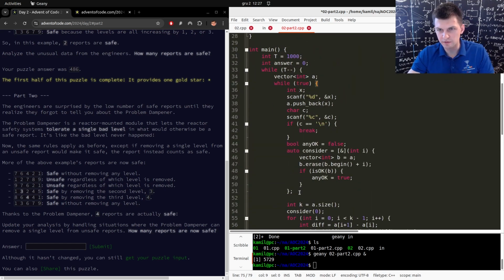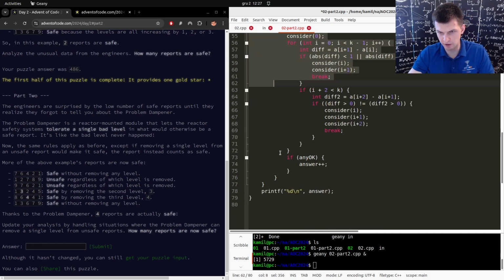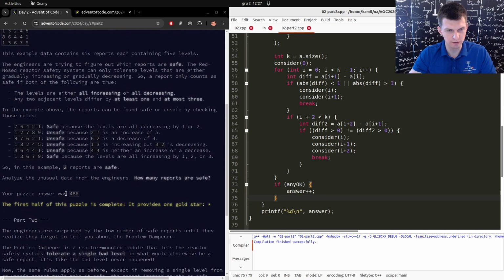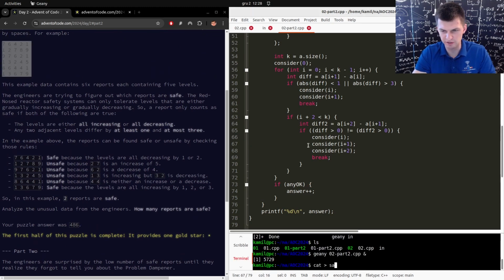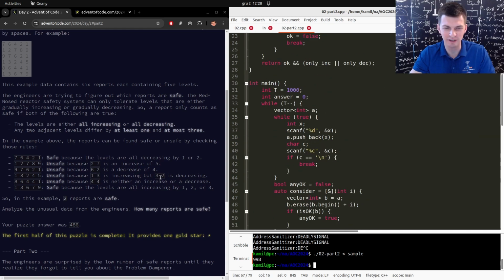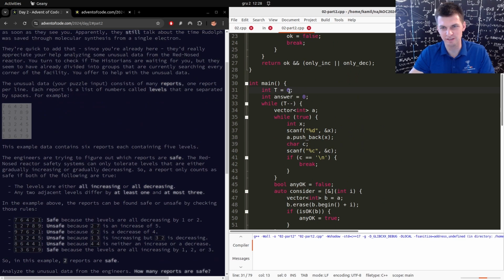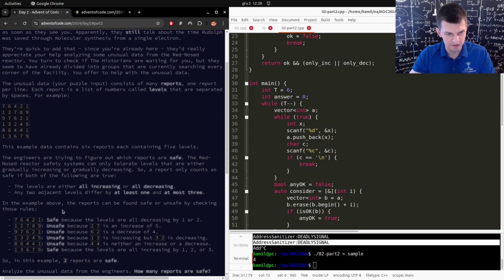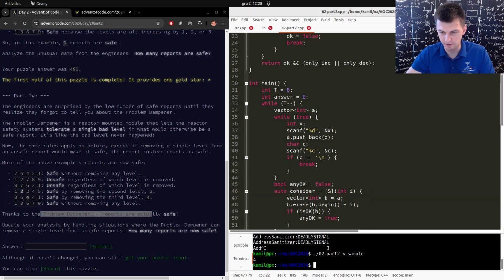And let me zoom back. What is the end of that? Oh yeah, we have here the reading of the one line. So everything here should be after I'm done reading. Done. I'm not sure about it, so I'm going to copy this first to the sample and run part 2 on the sample. Ignore that, 998, it shouldn't be, oh yeah, because I hard coded 1000. Generally, this should be reading till new line. Now it said that it's 4, which is correct. Okay, then run it for the input. Change it back here. Yeah, that's what you get for hard coding data. 540. Is that correct?